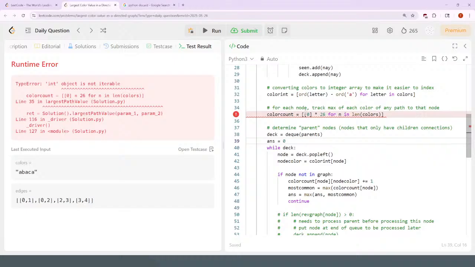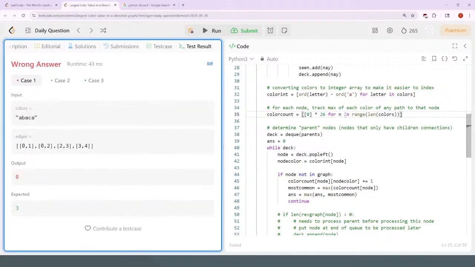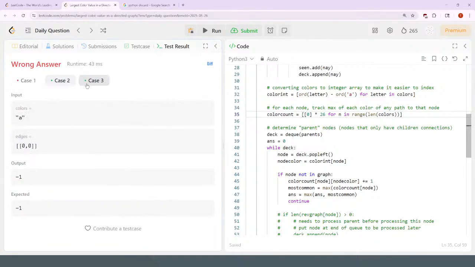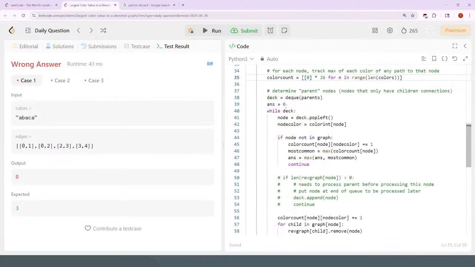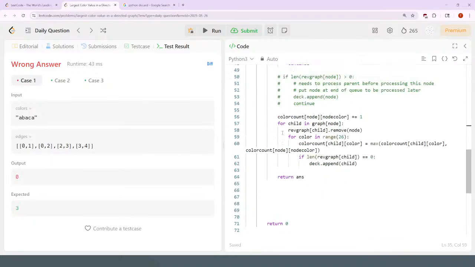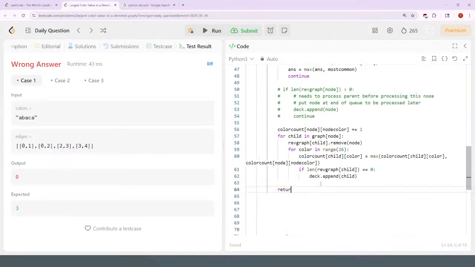So 0 times 26 for n in the range of length of colors. Okay, so it kind of got nothing. Did I return 0 at some point here? No. Wait, oh boy, it's returning inside the while loop.